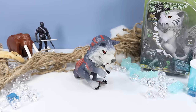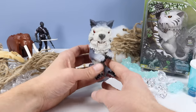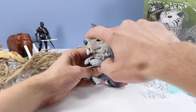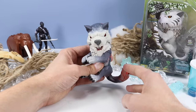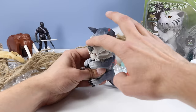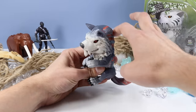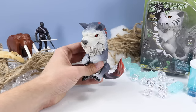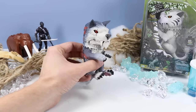Oh, these are so alive. So we should be in tamed mode, and in tamed mode, a simple sensor trick is to pet it across the head. Let's give that a try. Usually from the nose to the back of the head, I think. That's supposed to be tamed? It's kind of scary. Okay, that works a little bit better. Tap its nose once or twice or three times for a surprise. Let's just try a one tap.